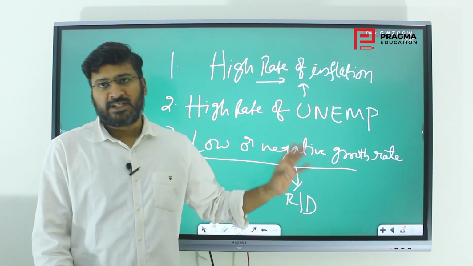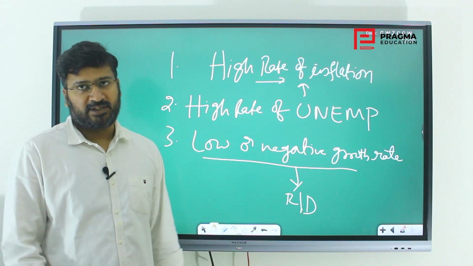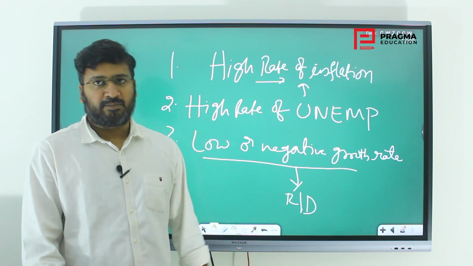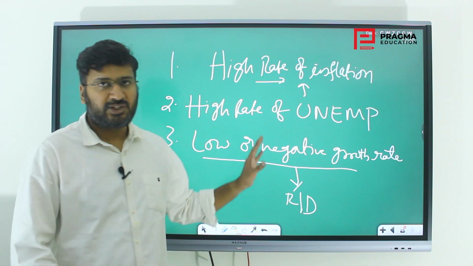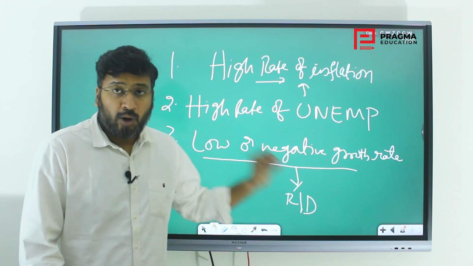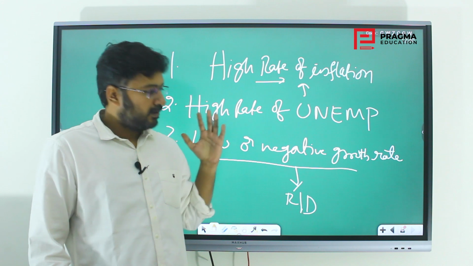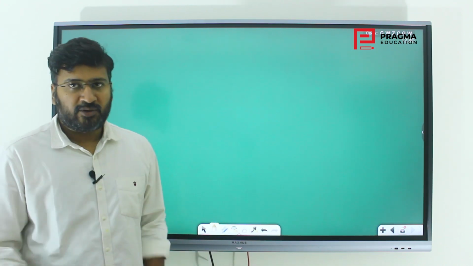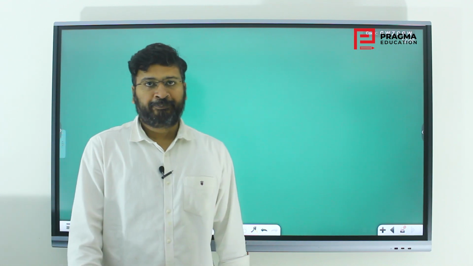So that much is the importance associated with stagflation, but it is generally neglected because it's a complex concept. But it is not so complex. It is actually a problem that humanity had faced, and there was a solution that was nothing but the Phillips curve. So we'll be looking into the Phillips curve shortly.